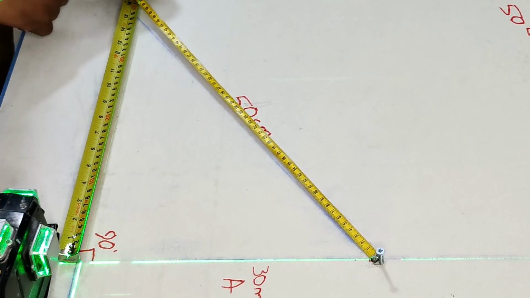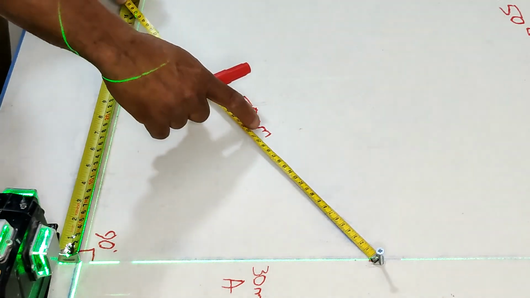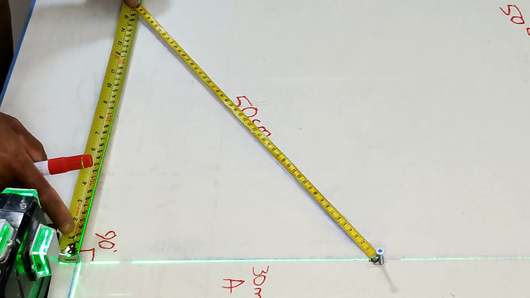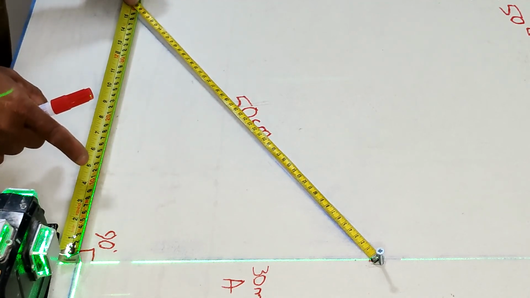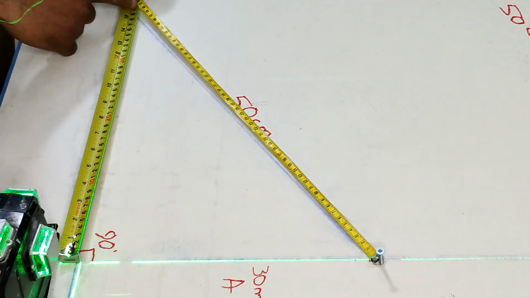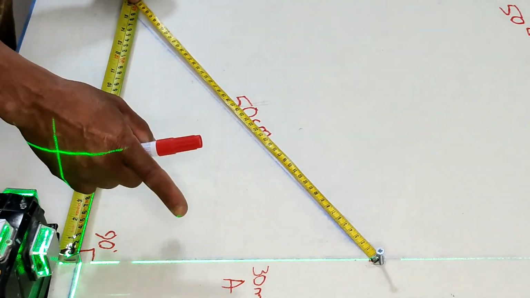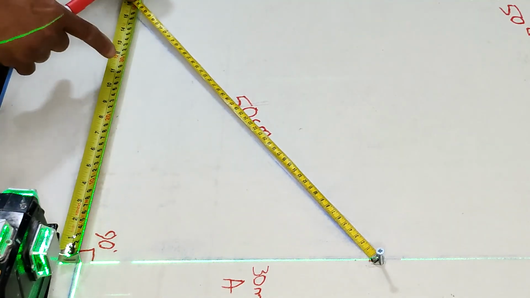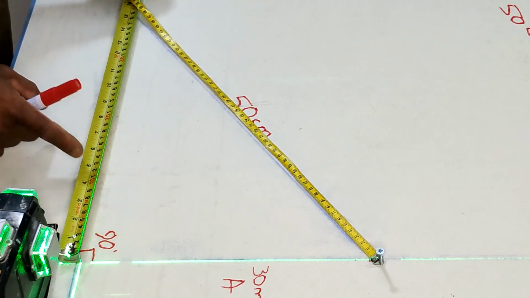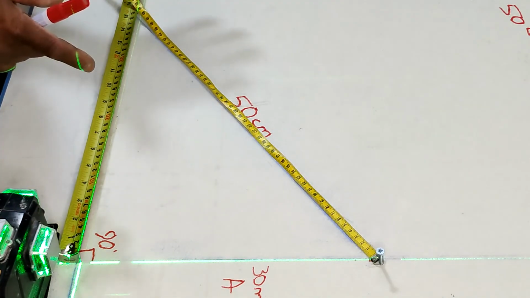This is our 50, this is 40. The longest side, which we say is 50 centimeter. See it here, 50 centimeter. And then the side B, which is a longer side, is 40. See, it is 40 here. And then the side A, which is long but not the longest, is 30 centimeter. So where this and this meet will be the right angle here. You can see that the laser is confirming it. Our T-square also confirms it.